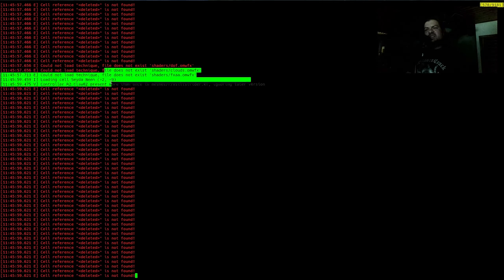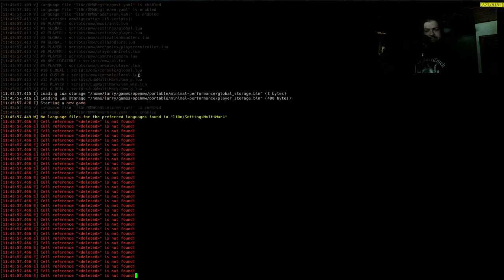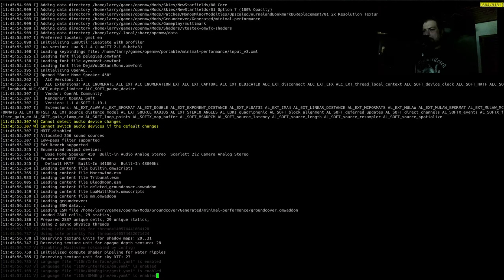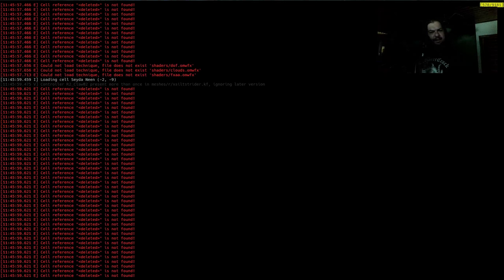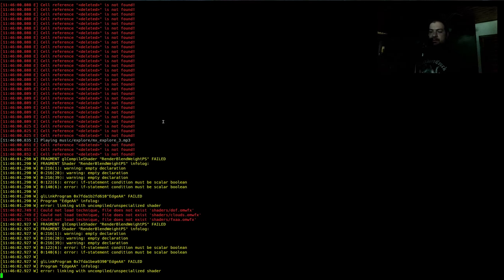Okay, huh, interesting, it loads it twice. Is that what you saw, man? We'll keep going, though. That one, yeah, okay. It seems like it's trying to load my shaders twice. Oh, okay. Gotcha, that's not shader related. So it was something else. Okay. And yeah, this is the Edge AA shader blowing up on me, by the way.